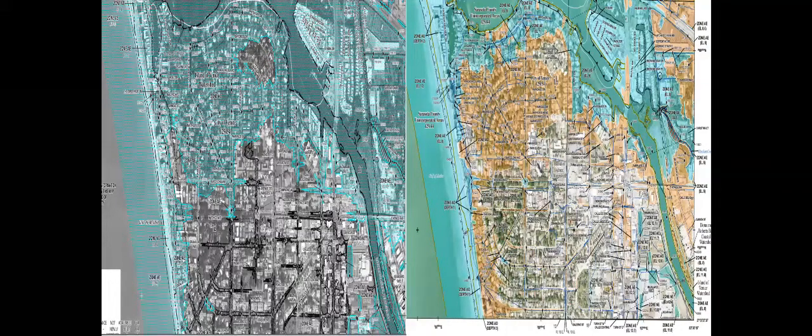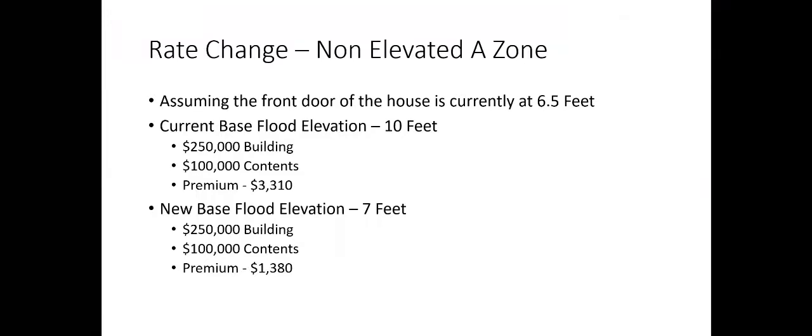And so again, very favorable that you do see those pockets where you have a massive amount of homes moving into X zone. Again, the only fear I have as an insurance agent is we want to make sure that we're educating people that, hey, you still want flood insurance to protect your home. It's just that now your rates came down drastically, as you do have some older homes in there where flood gets cost prohibitive, and now it's not going to be as cost prohibitive. So again, to give you that example, for an area like Venice, where we see that 10-foot base flood elevation drop to 7 feet, as long as that front door is sitting at 6.5 feet, you do see those flood rates drop from a current NFIP rate of $3,310 to a new NFIP rate of $1,380. And I think that makes a really big difference from an affordability standpoint, but also just from a mental mindset standpoint as to the cost of flood insurance on a house.